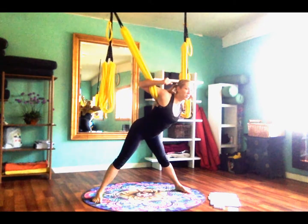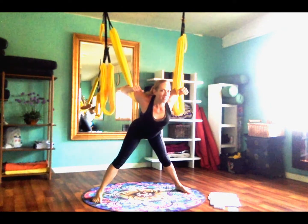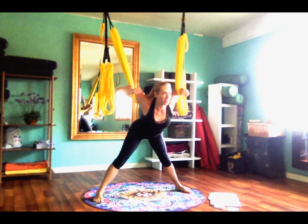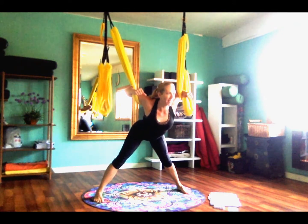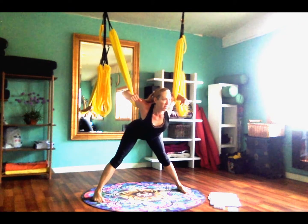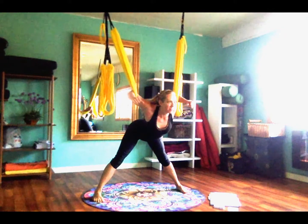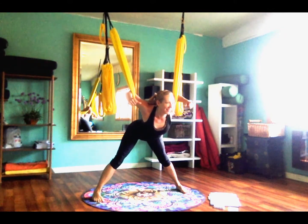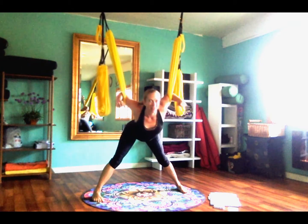If you can, just one arm at a time, you're going to bring the swing down a little bit lower towards the elbow crease. But it's not going to be moving your hands. Your hands are going to go right back. So now I can really keep my gaze lifted. So hips back, heart open, hips back. It's a forward fold. So hips over the ankles, even more, press back. So you don't have to look. So head gaze. You can just feel where the hips are in space. There we go. Okay, so now we're here.